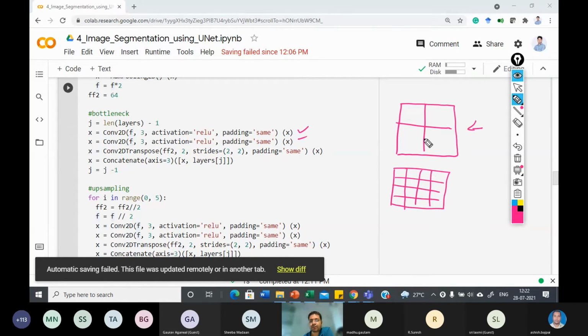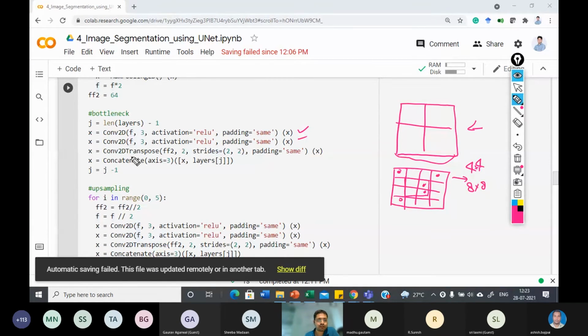Maybe one value belongs here, one here, one here and one here, and then you perform the convolution operation. So from 4 cross 4, you may get 8 cross 8. It depends upon what kind of transpose we are performing. Actually it is increasing the size. That will help you with the up-pooling operation, the transpose operation. That is one way to do it.